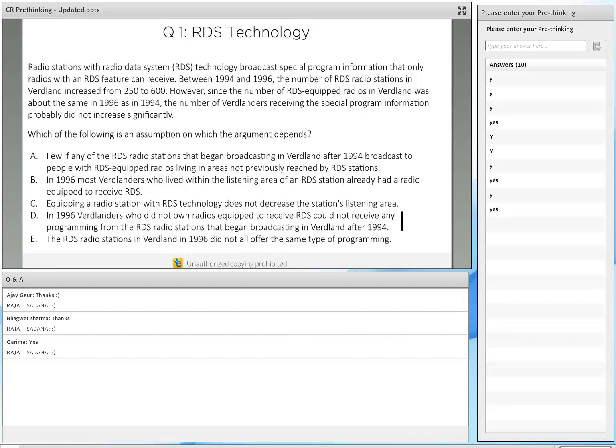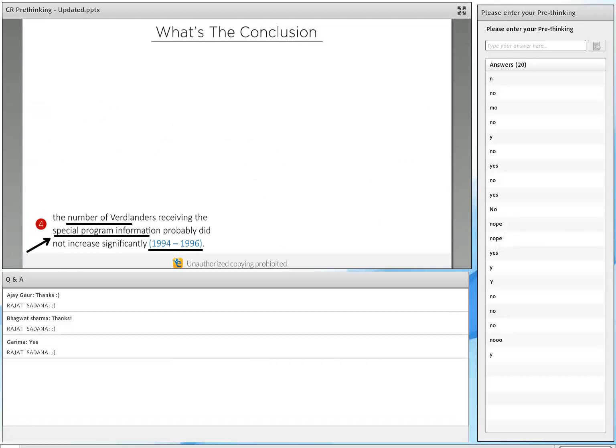Now, let's look at this part over here. I want you to read choice D, and I'm going to get to a proper reasoning. Does choice D, for Delta, talk about special program information? Does it? No, it doesn't. But some of you were confused with choice D and worried about it. Had you just read the conclusion, you should have been able to say, this doesn't seem to be a likely choice. But we're going to reject this with proper reasoning.